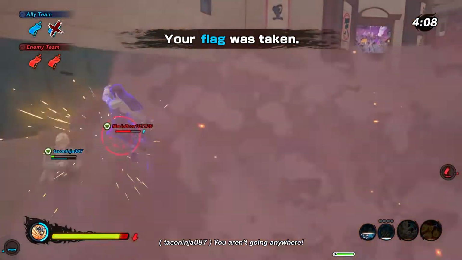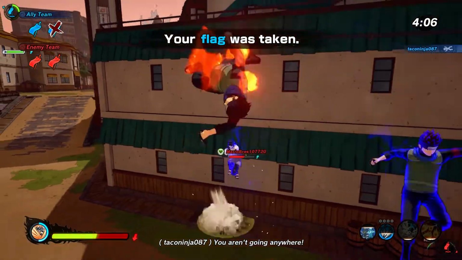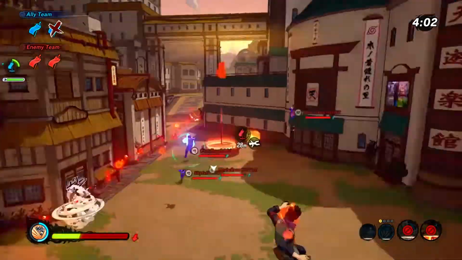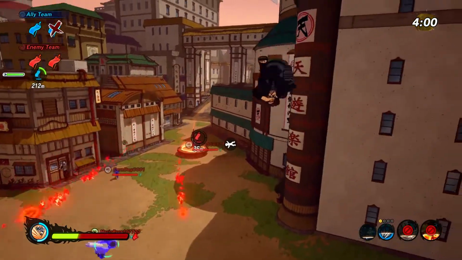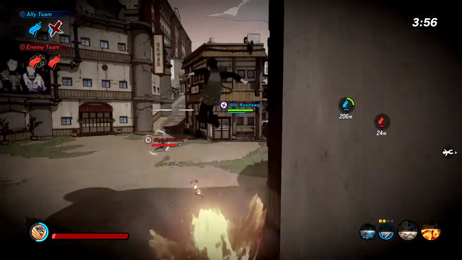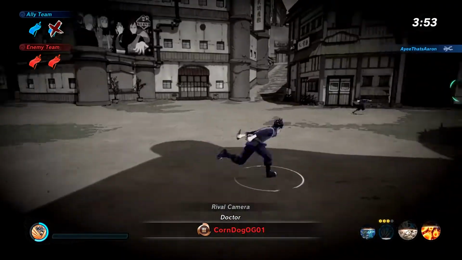Let's drop this fire style. Ooh, it exploded. Wait. Oh, no, no. Get back. All right. Got to do my sweet maneuvering. Never mind. She caught up to me. She got up. Damn. I really thought I was going to get away with it.